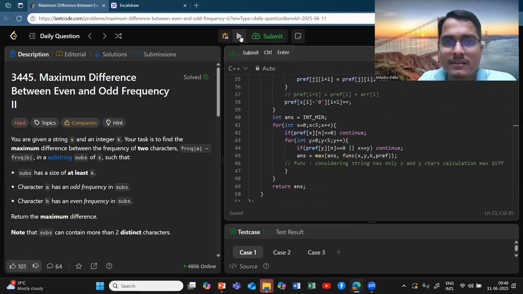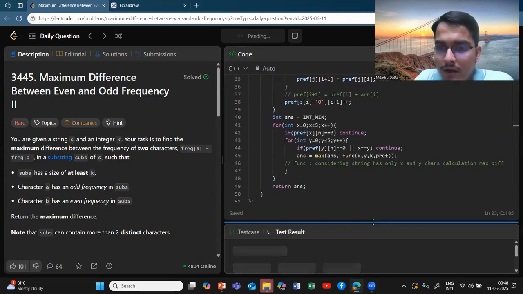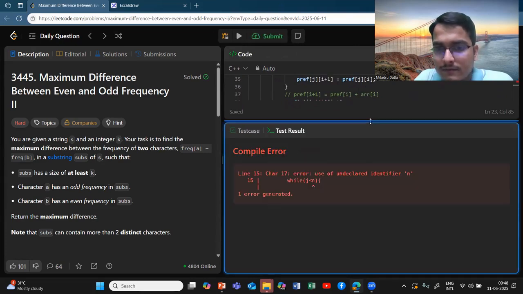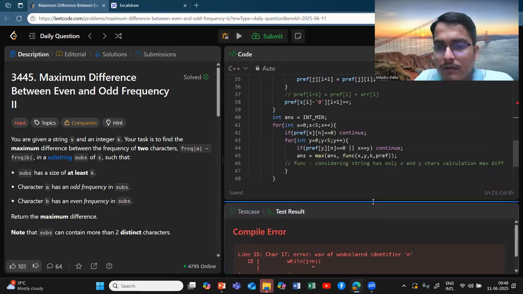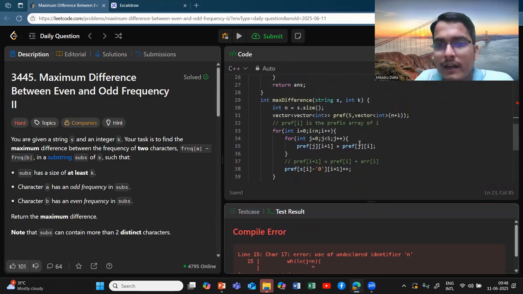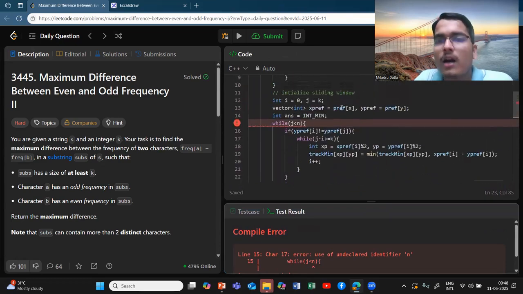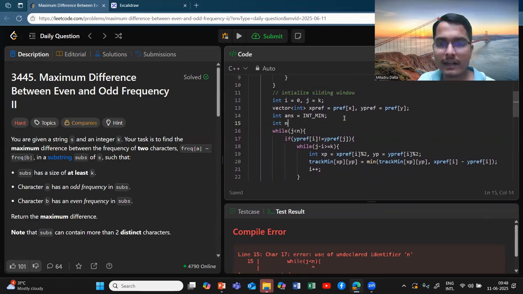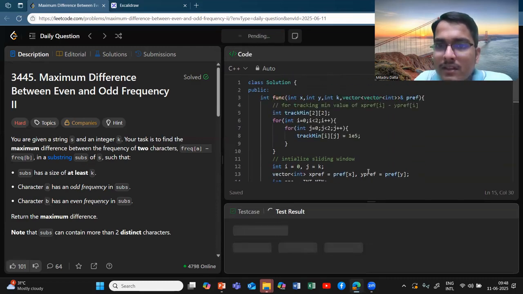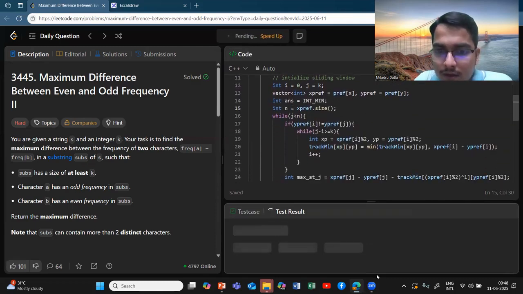Let's try to run it and see if it works, or there is some error. Undeclared identifier N. Okay, so I did not declare the A here. Let it be this dot size, right? This is a function where I did not pass N also. So we are getting a wrong answer.